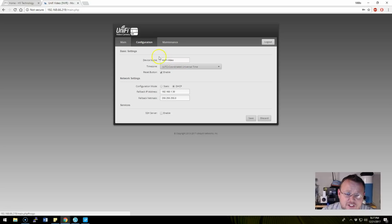If we go to the configuration tab, this is where we can change the device name, we can change the time zone, we can disable the reset button, we can enable SSH. By default, SSH is disabled, so you can enable that here, and then you can SSH in as Ubiquiti, which then actually, I believe, takes you over to root. You can leave the network configuration as DHCP, or you can set a static.